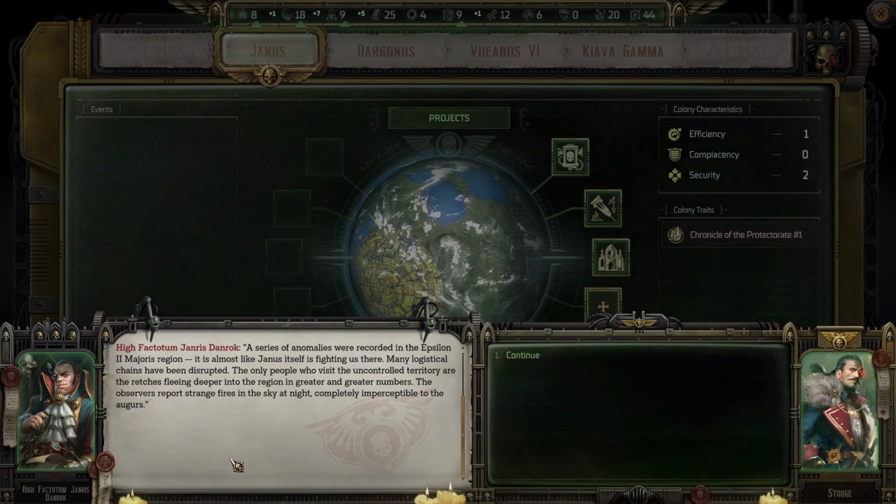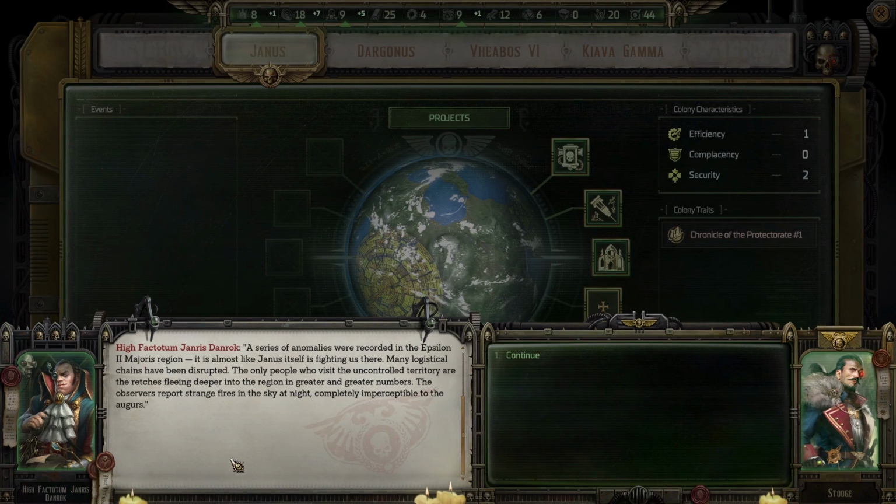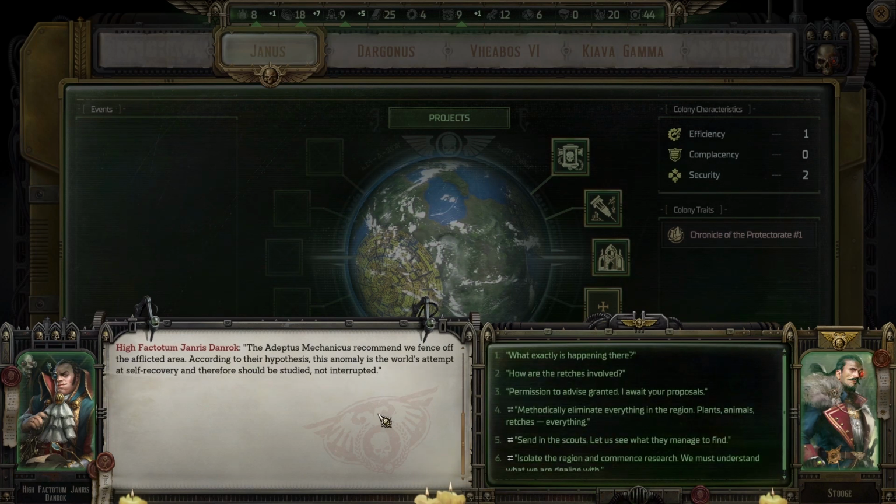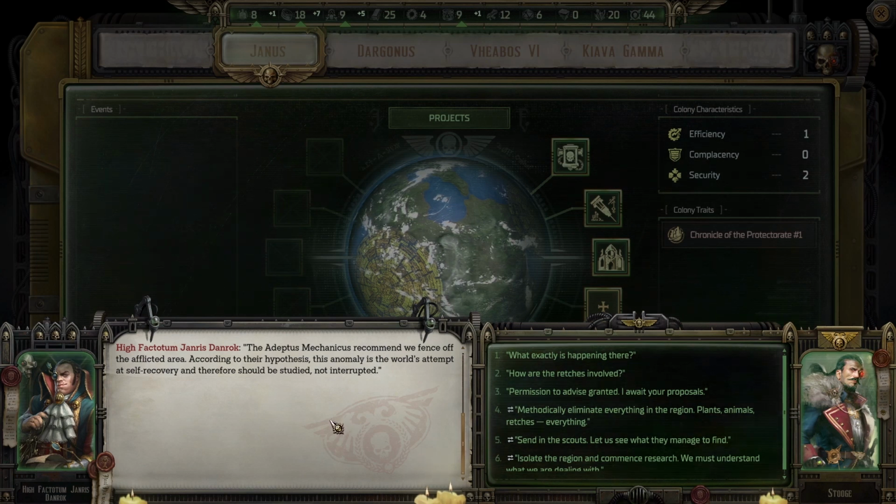Many logistical chains have been disrupted. The only people who visit the uncontrolled territory are the wretches fleeing deeper into the region in greater and greater numbers. The observers report strange fires in the sky at night, completely imperceptible to the augurs. The Adeptus Mechanicus recommended we fence off the afflicted area. According to their hypothesis, this anomaly is the world's attempt at self-recovery and therefore should be studied, not interrupted.